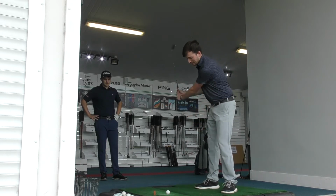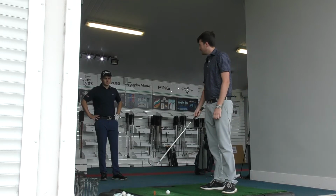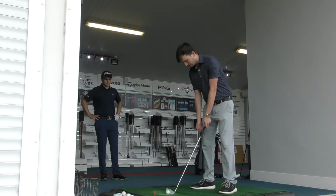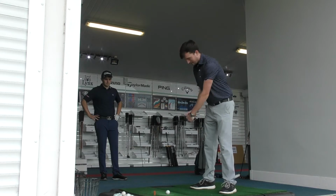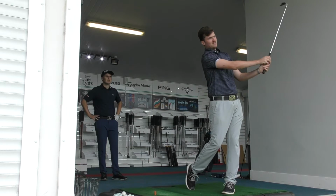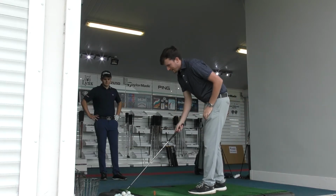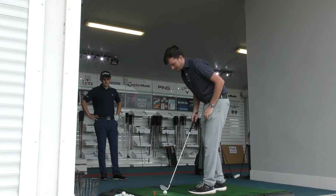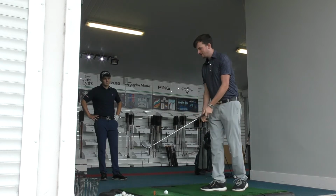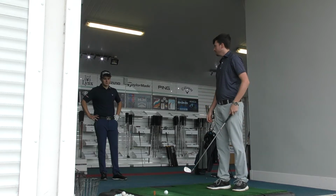And ideally, I want to see you hit a few that go lower left to start with. You know, just really overemphasise this club face change. So you could go stronger grip, you could go more flexion in that lead wrist, but I just want to see you hitting a few that go like that. Really get it whipping over, yeah? Because from there, if we can get that feeling of changing the orientation of your club face, then you're going to have to move your path to get it back on target, yeah? You know what I mean?